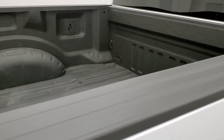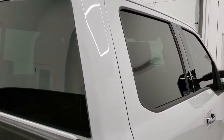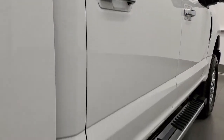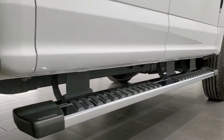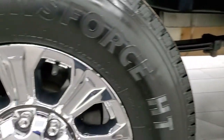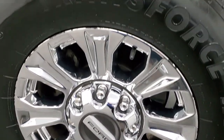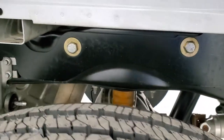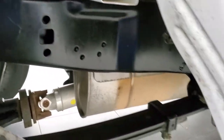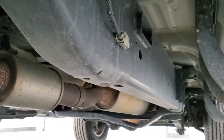So when you do get here there's absolutely no surprises and you can make a smart and informed buying decision from wherever you're at. And if this video helps you out, helps you make that decision, let your salesman know that you saw the video and that Brett sent you. Back rim is in excellent shape as well and the back tires are brand new too. Once again look at how clean that frame and underbody is, looks really good all the way underneath.